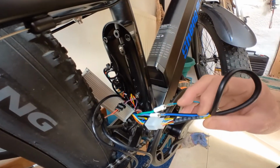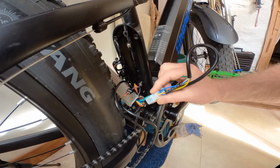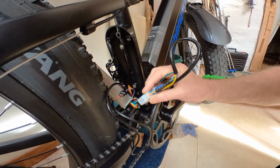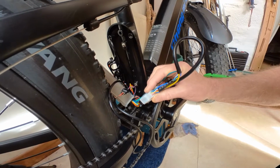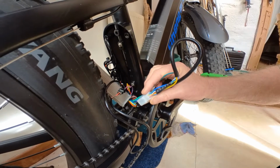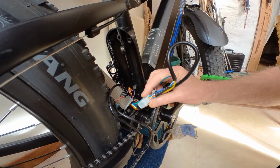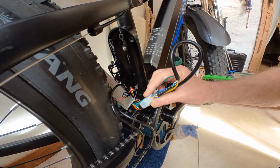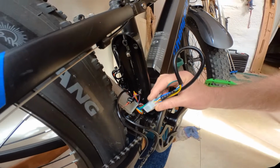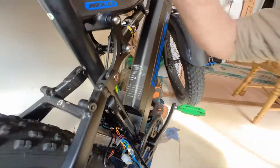So what I'm going to do, I'm actually just going to disconnect each connection one at a time from the old controller, and then reconnect the connection to the new controller. So I'm just literally taking it a stage at a time. That way I shouldn't get too confused with what wires go where. Anyway, that's the plan. So we'll see how that goes.